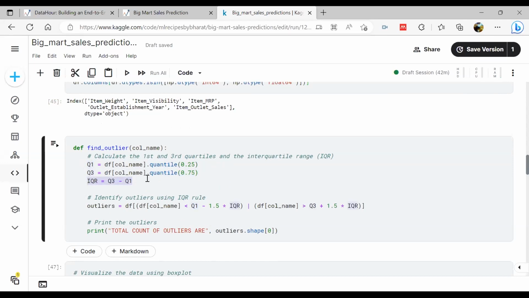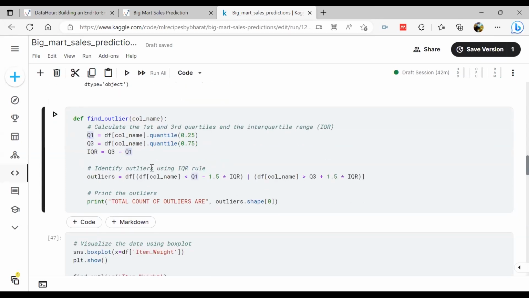The IQR is the difference between the two, and we can identify the outliers using the limits we have just seen. If anything is below or above them, we can say that it is an outlier.